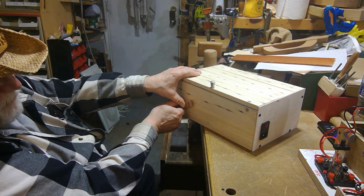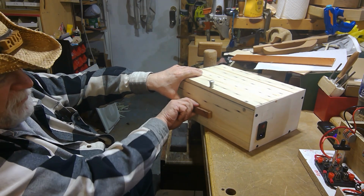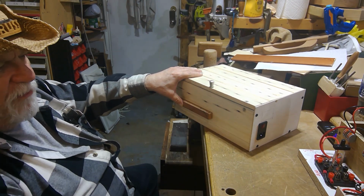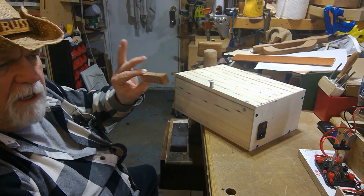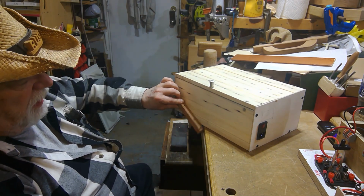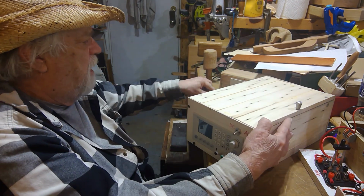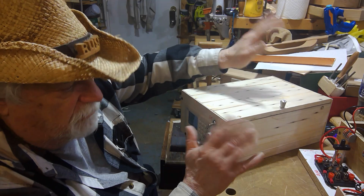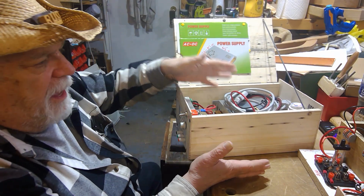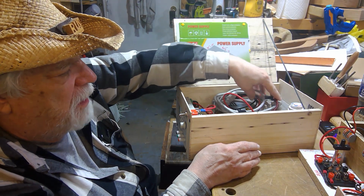So by having this pivoting one, when it's in this position, it's not being used at all. It just sits flat on the surface. So I'm going to make a couple of pins for legs that go on here to be able to adjust the height as I want. So I think that's about it. I also have to drill some holes still. Now that I've got most of the electrical done and it's functioning, now I'm going to work on getting the air cooling going.